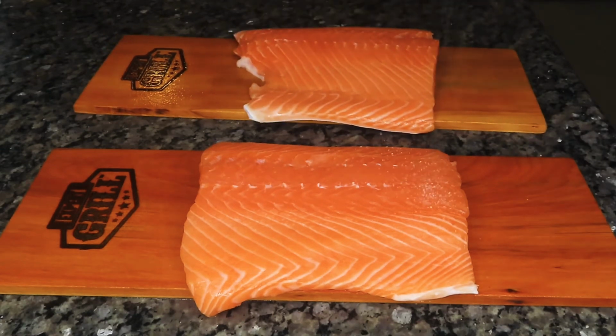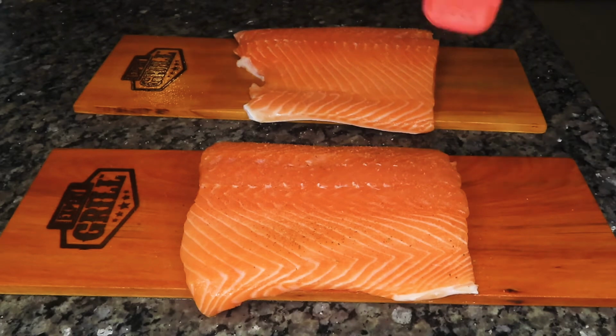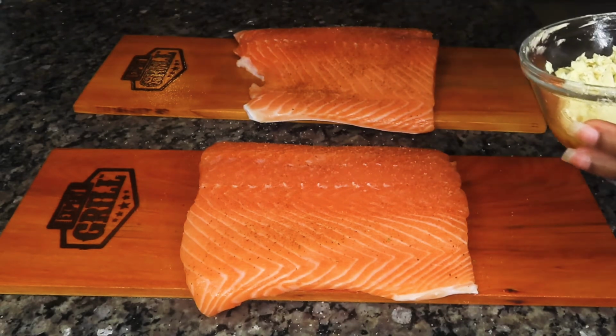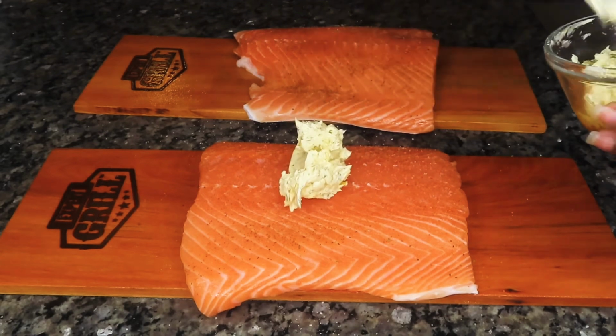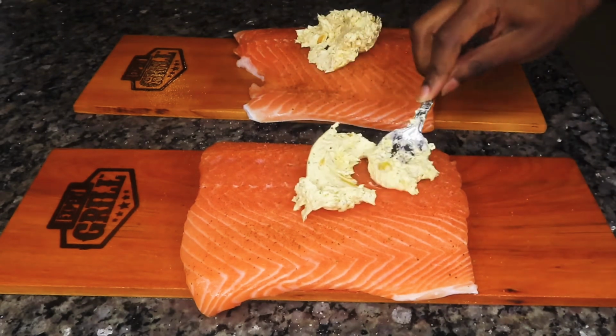After placing my salmon on the cedar planks, I'm just going to pat them dry with a paper towel, and then I'm going to lightly season them with some salt and some Old Bay. That is it, because remember, we're going to put that delicious flavorful compound butter on the top. Okay, so speaking of which, I'm just going to go ahead and split the butter between the two pieces of salmon and just go ahead and spread that all over the top.